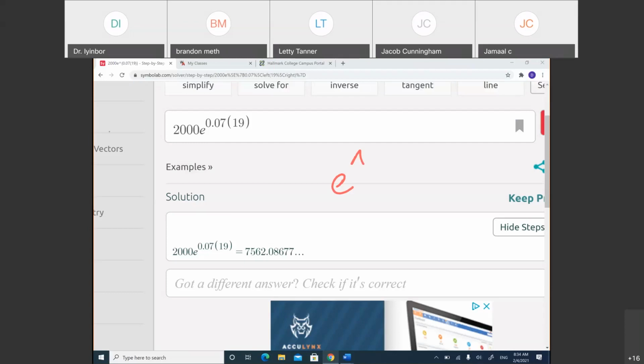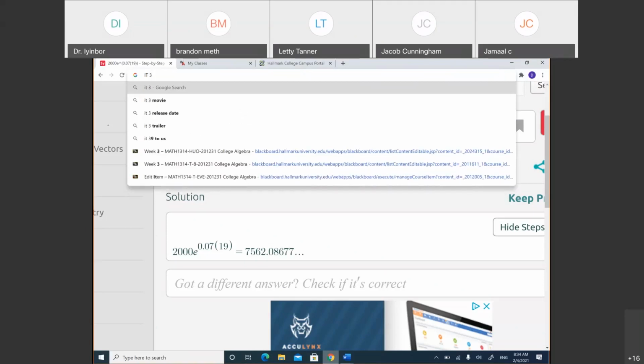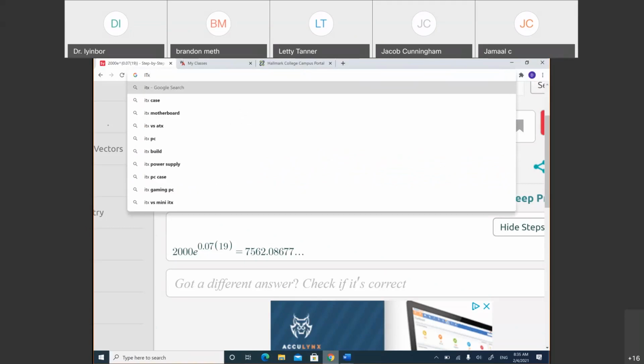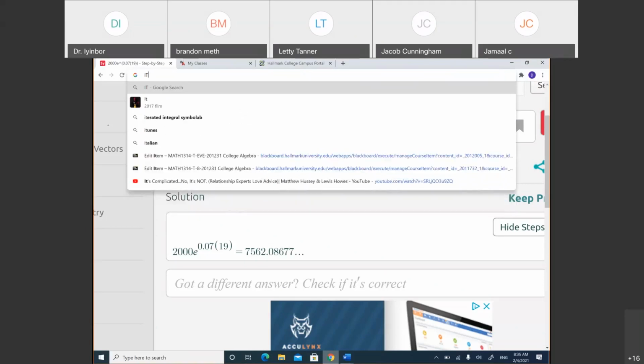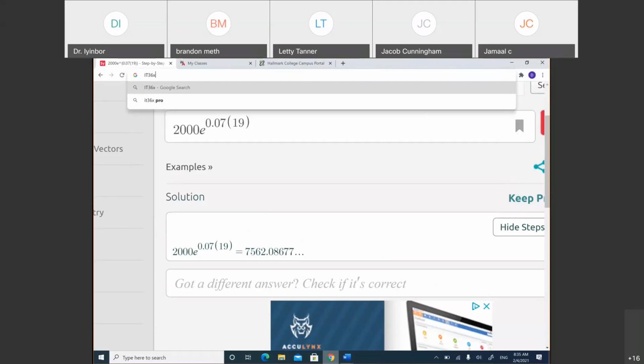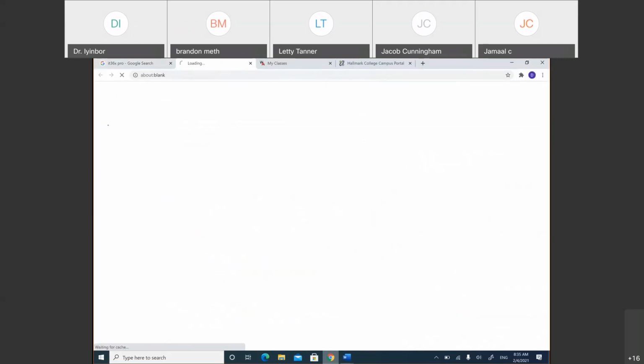It's the same key, but to the right of it there's a 10 to the power of whatever. Yeah, I saw that. I just didn't know if it was going to do something funky on my calculator. Okay, let me show everybody. What was that, TI 36 what? The 3, 6, X Pro. Okay, thank you. I'm just going to open it to see the picture. I'm not going to buy it.